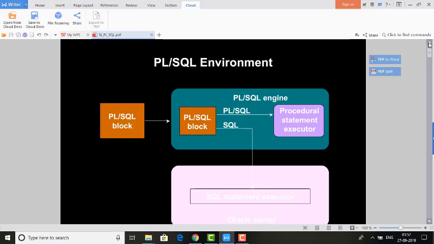So in this diagram you can see that PLSQL block, and this PLSQL block consists of SQL and also PLSQL extensions. This is the procedural statement executor.